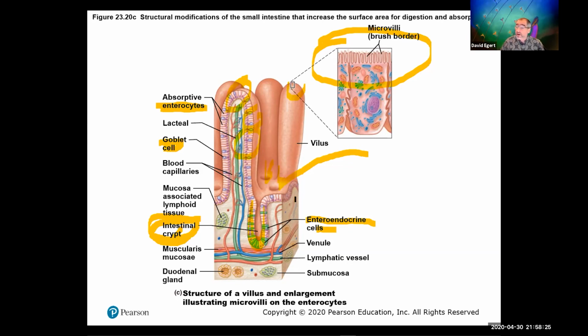So it's kind of like a reservoir of cells that can take over for the ones that are wearing out on the front lines. The crypts, this is the more generic term. When I was learning them, they were the intestinal crypts of Lieberkühn.